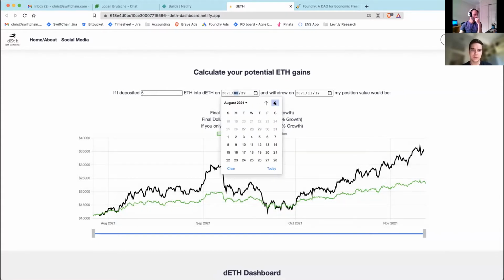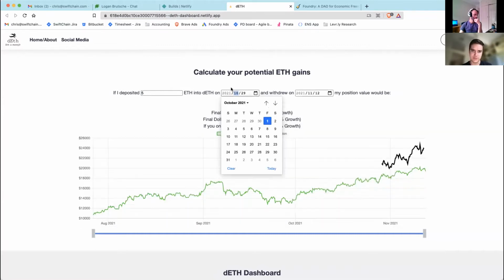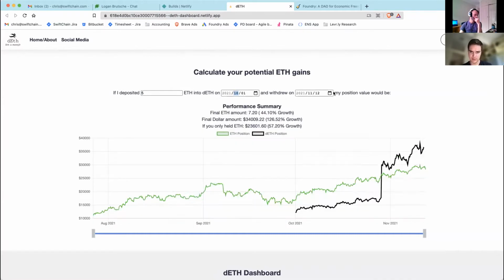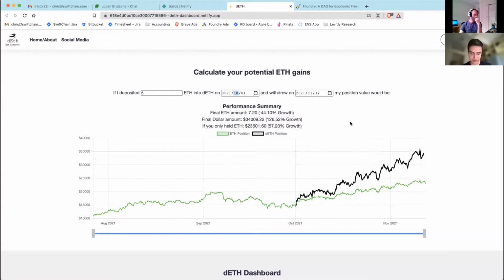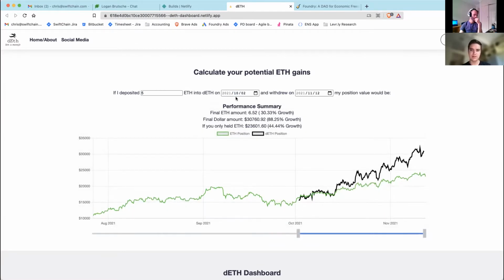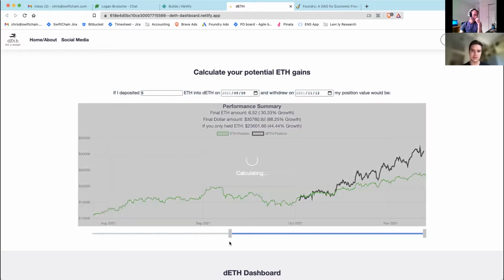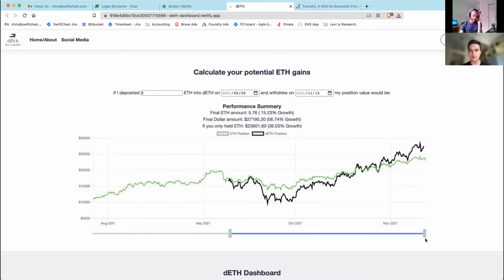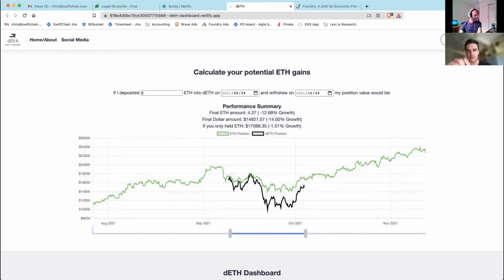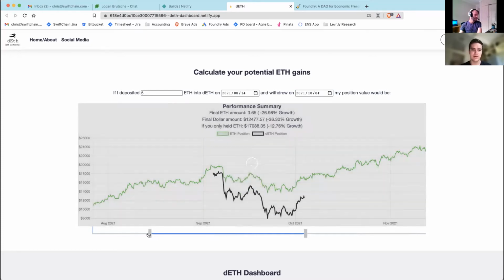So you can basically go here and select a bunch of dates. So let's say I want to see from the 1st of October until the 12th of November, then it shows that. And what we also did is we added the slider. Now it's not 100% done yet, but instead of selecting the ranges at the top, you can also now slide this around and actually select the range in which you want to see the price. So what it then does is for that range, it overlays DETH onto ETH and shows you what you would have gained. Yeah. So that was just a very nice way to navigate the page.